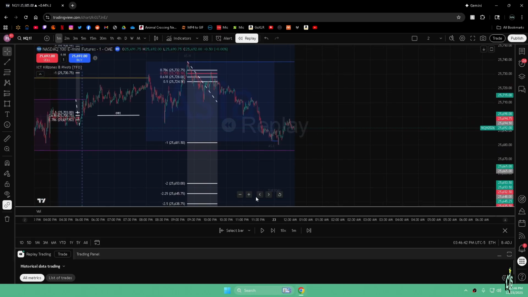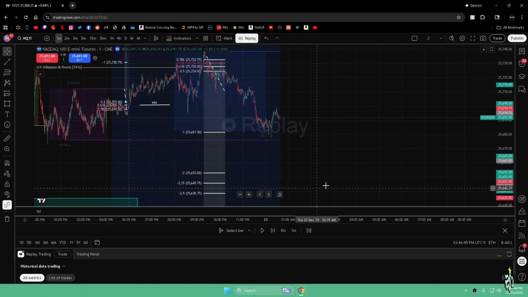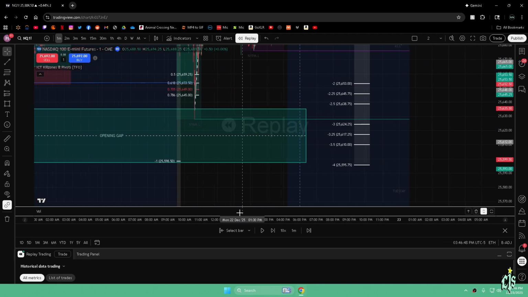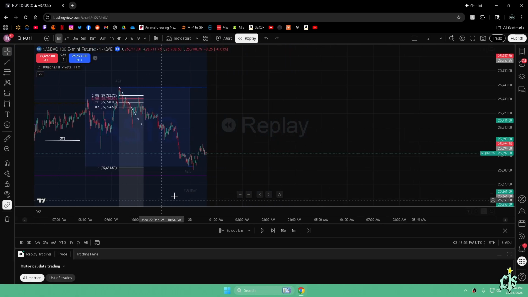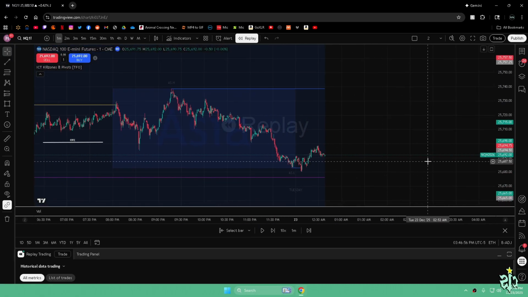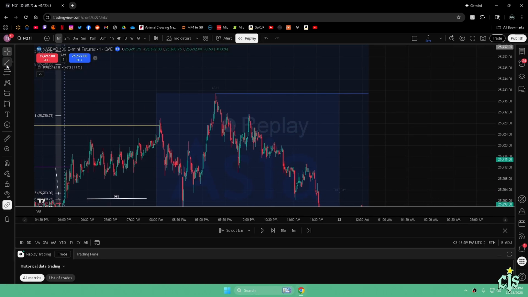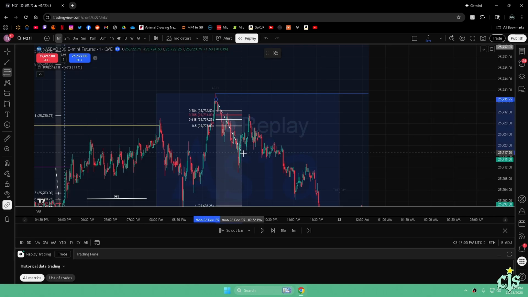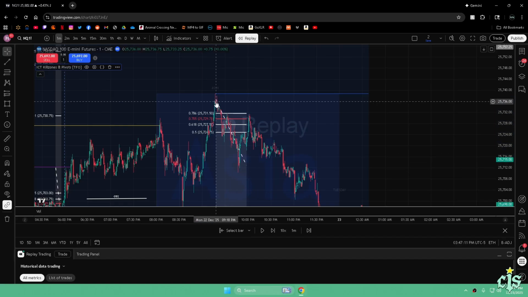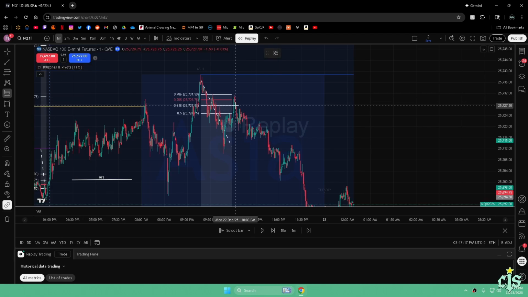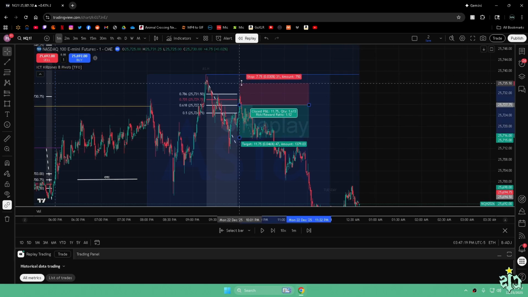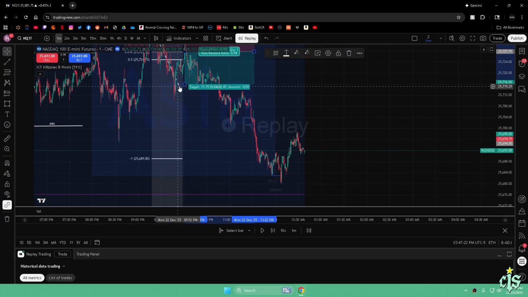All right. So the rest of Asia, we start dumping. And then we tap into our range gap that I'll show you in a second. But yeah, here was the entry. I see it now. So we have this range that we make from this high of the wick to this low of this candle. And then here was our entry for shorts that you could have taken. 50 ticks for 200.